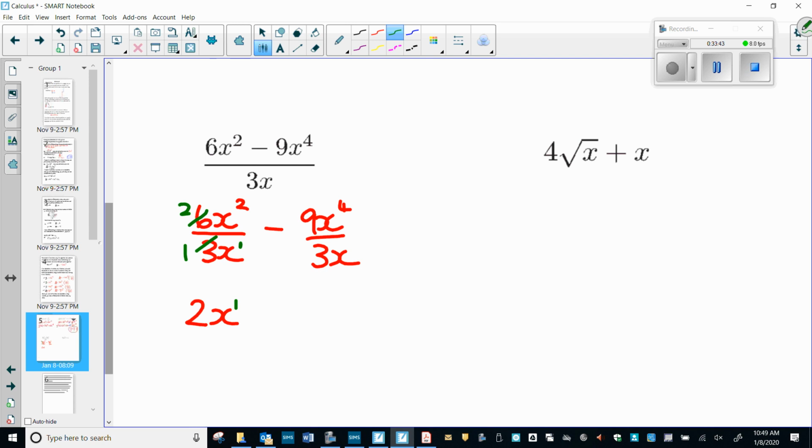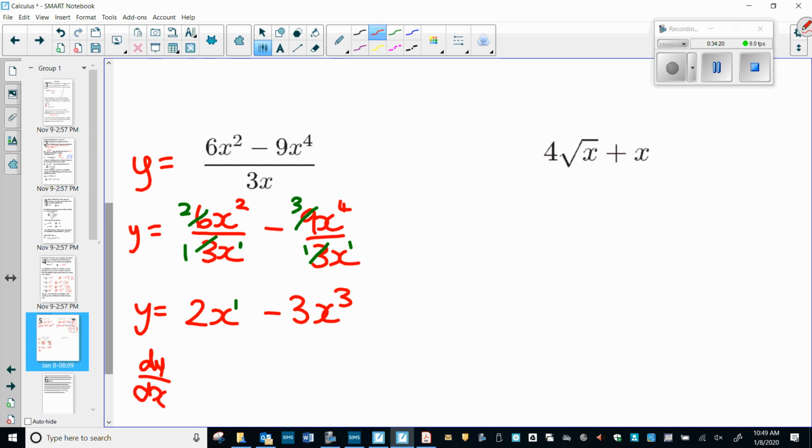Similarly, we've got 9 over 3, so that's going to be what? 3. Yeah, so that's going to be 3. And then x to the 4 over x to the 1 becomes what? x cubed, nice. Okay, so we've simplified our expression, now we can differentiate it. Oh, I haven't called it anything, let's call it y. Okay, so each of these steps we're just rewriting my original question. Now I'm showing I'm differentiating.